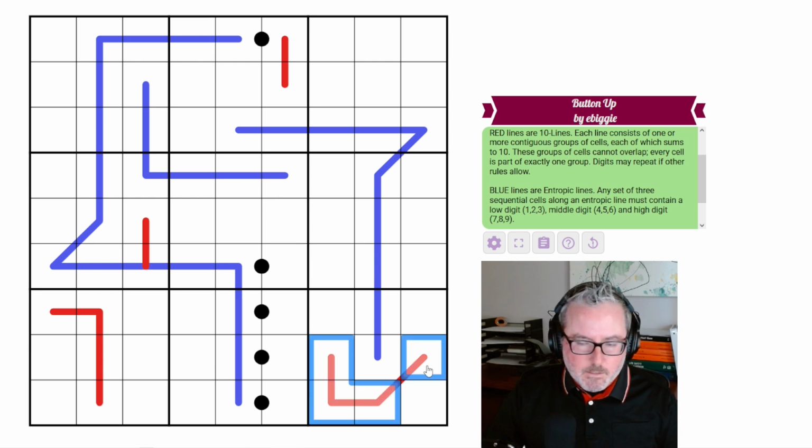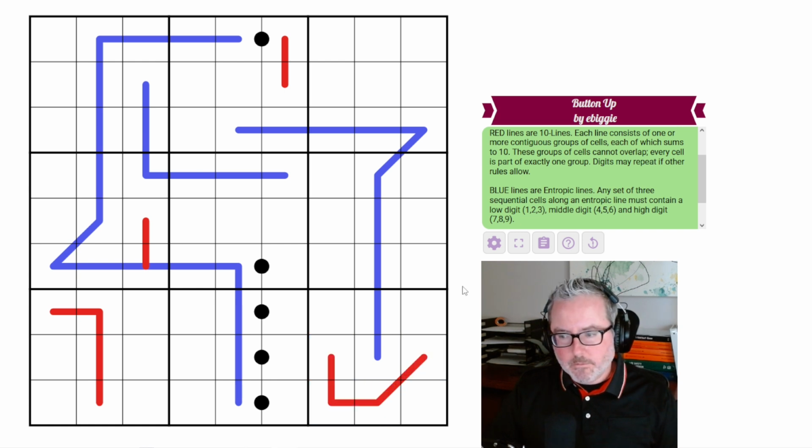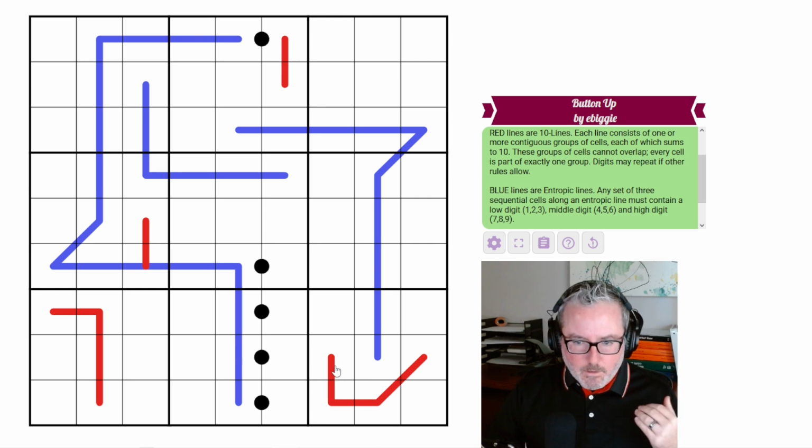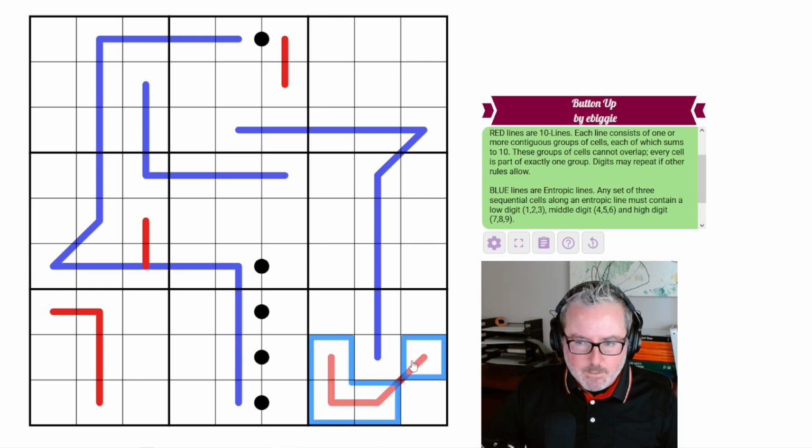So let's look at this guy as an example. So we have to create or determine, might be the better way to say it, how this line is segmented to allow for multiple or maybe even a singular set of digits that will add up to 10. So if we think about this, how can you make 10 on any of these things? You can't make a single digit 10. So you're going to either have a 2 and a 2 because you can't overlap. You can't do 2 here and 3 here. So it must be separated.